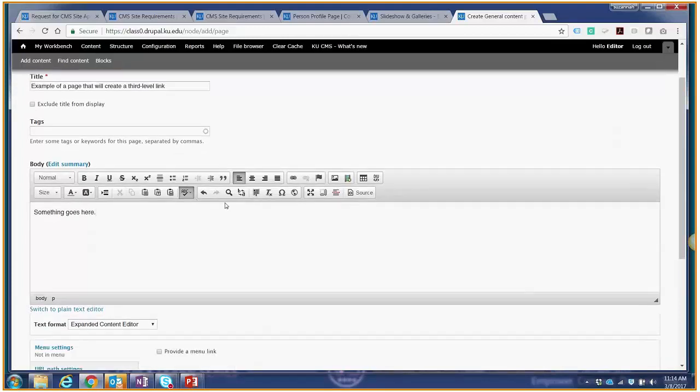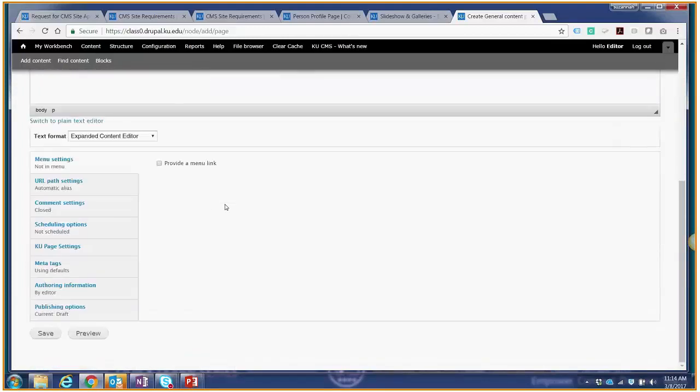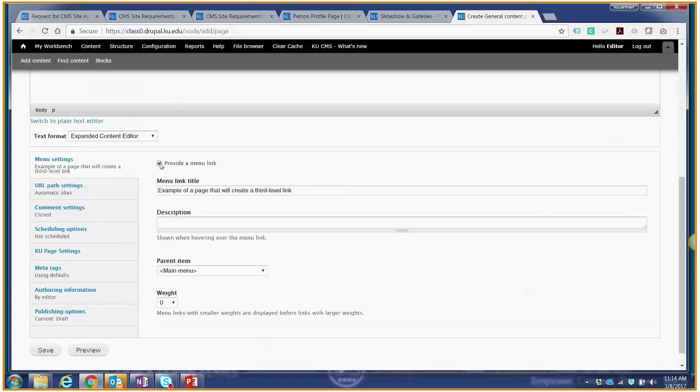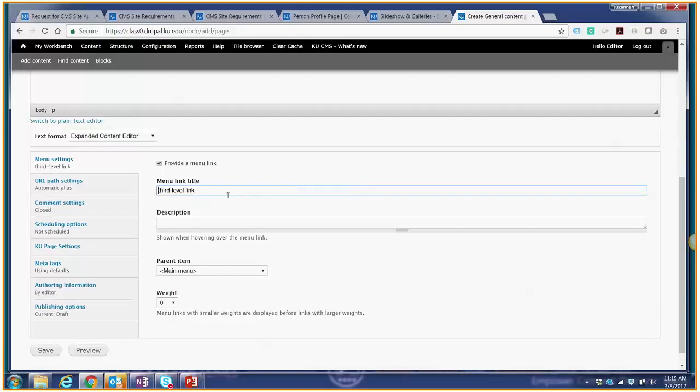Okay, to actually add this to the navigation, you'll find that option at the lower section of this page. To see the option to put it in the menu or the navigation, I actually have to click this box first. When I have this really long page title, by default that page title is going to be the link in the navigation. So if I have something long like this, I may want to shorten it in the navigation so that it's not so long.